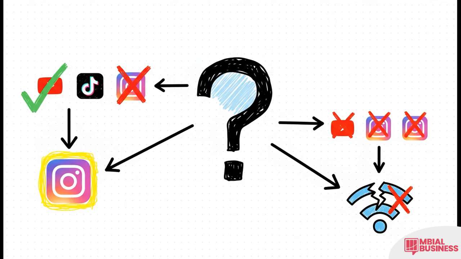Okay, on to step 2, educating your audience. This right here is a simple little diagnostic tool that makes you look like a genius. If a follower ever complains about freezing, just ask them this. Hey, are other apps like YouTube or TikTok working for you? If they say yes, the problem is probably Instagram. If everything is failing, it's their internet. Knowing that difference instantly positions you as a helpful expert.